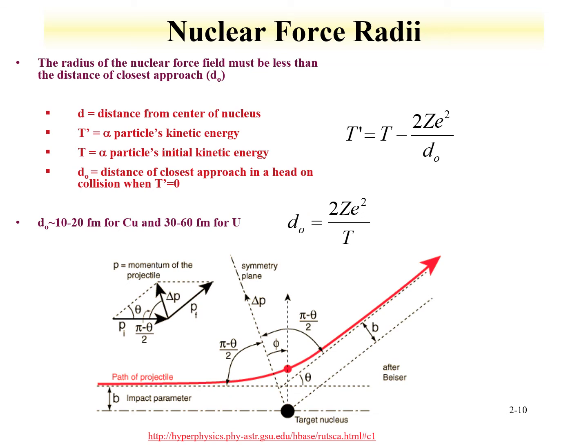So here's a good question. How does one actually measure the radius of a nucleus? What one can do is basically try to impinge upon that nucleus with another projectile. So it would be good to use a projectile that has a charge with it. And what one can do is evaluate a closest approach of that particle to the nucleus. So that's what we really want to do. We want to evaluate this term, the closest approach.